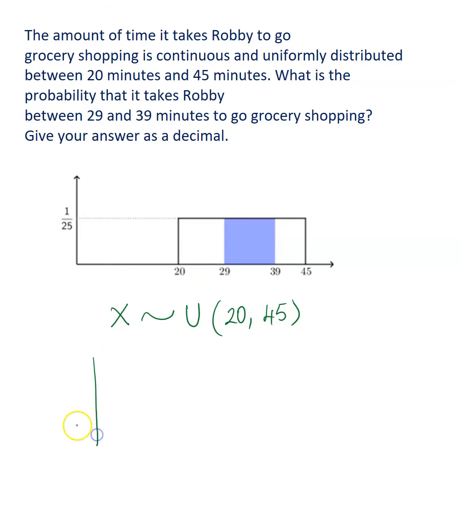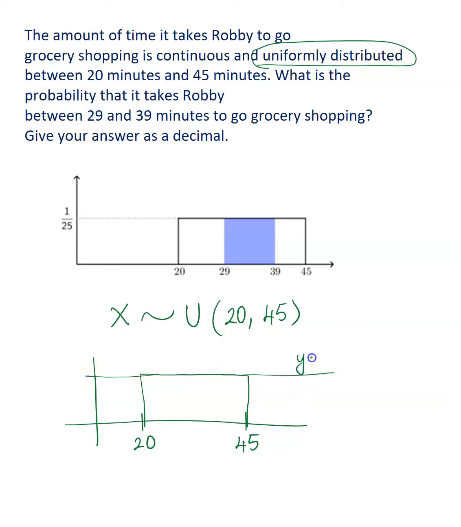Okay, when we build the graph, we can only do it like this. Let me just show that part to you. So you know it's 20 here and 45 here. Because it is told that it's a uniform distribution, you know it has to be a rectangle over this, because this line would be a horizontal line. So horizontal line is always written of the form y equals some number, right? If you recall in algebra, y equals 5 means it's a horizontal line passing through 5. Y equals 0.1 means it's a horizontal line passing through 0.1 on the y-axis.